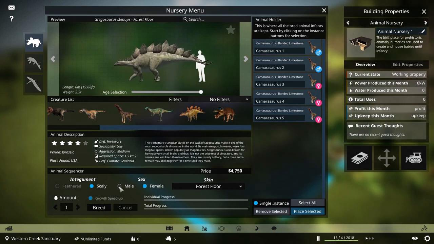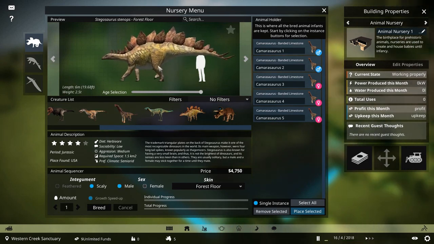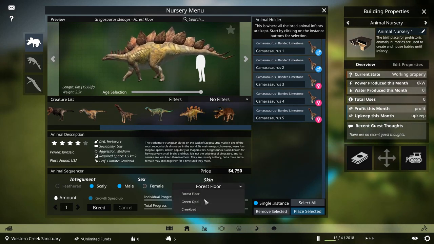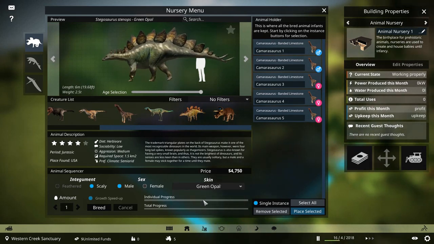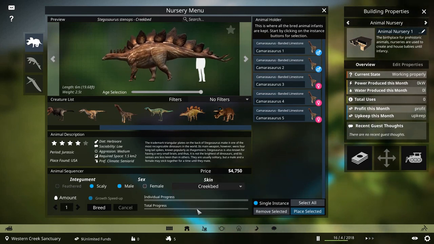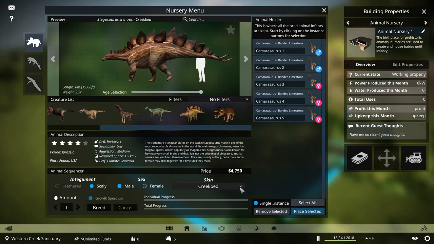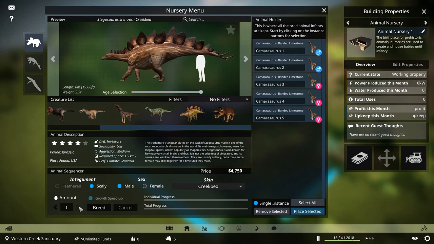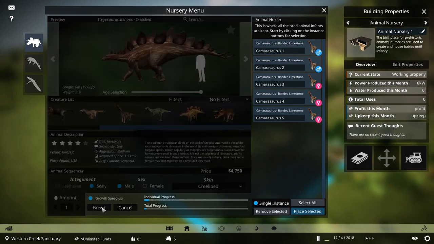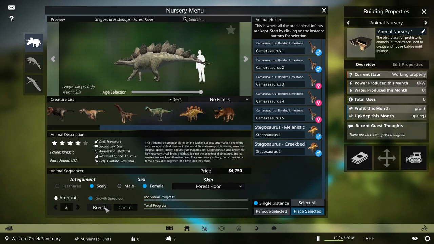All right, excellent. Honestly, I thought they got bigger. Well, this is a female. Let's try a male. Oh, there we go. That's what I was thinking. It'd be that big. Okay, so we get a Stegosaurus here. Forest floor, oval green. Ooh, that looks awesome. And this. Ooh, that looks cool too. Well, I'm going to go with this one. Let's see. Why don't we breed like two of those as well?